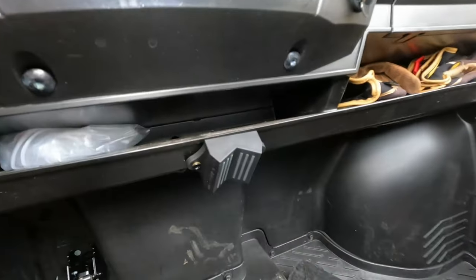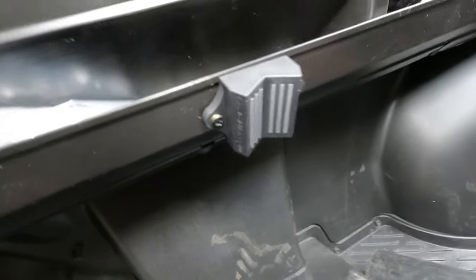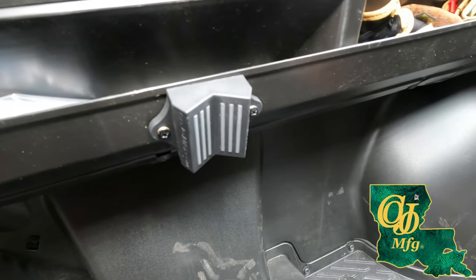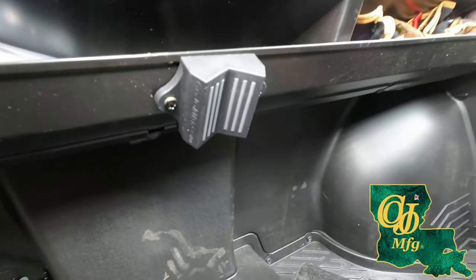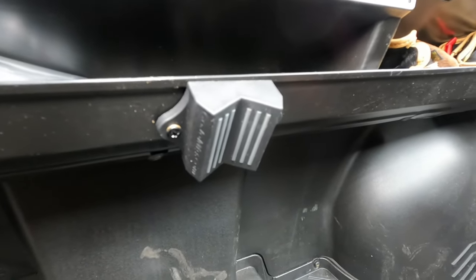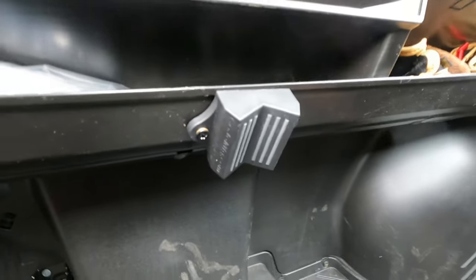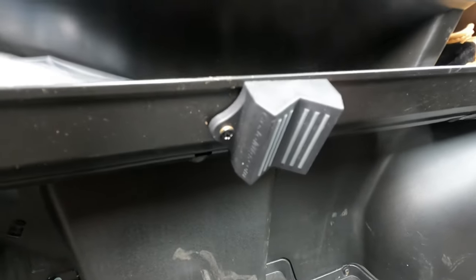So the first one we put in was the VGM. As you can see, it goes right in there — didn't have any problem. They send you a couple of self-tapping screws; just make sure you don't have any wiring or anything back there and drill them in. We're going to get a gun on this one, let it sit for a little while, go tool it around the yard, maybe out into the woods, and see how it holds up. I may have to move it somewhere more vertical so the gun hangs down from it — but we'll find out.